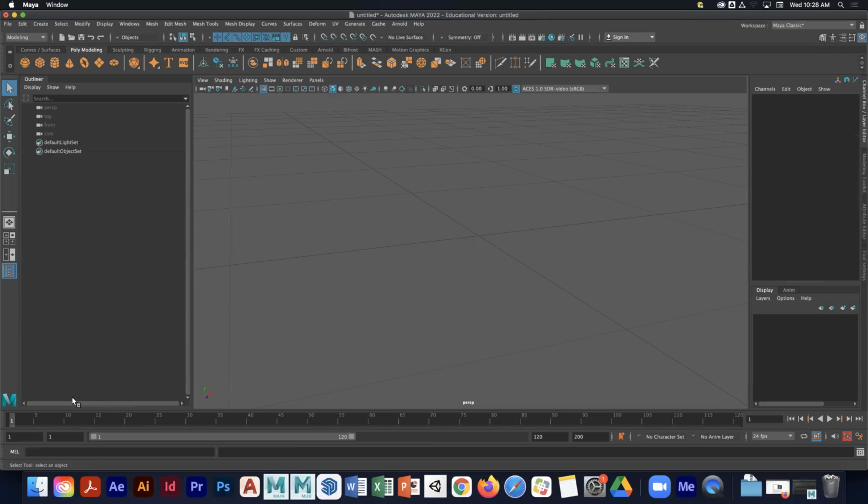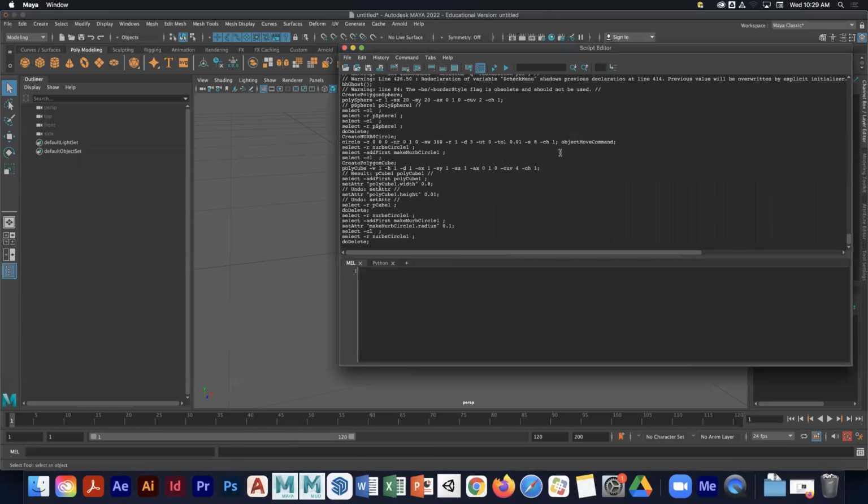So how we can make that happen with script is up here. This is the line that made my circle. You can highlight it, copy it, and paste it here into this MEL tab. You can see it turns certain things bright blue, and those are special Maya commands.